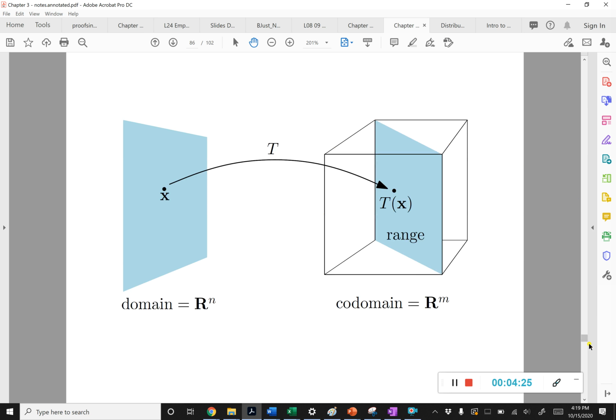And there's a nice image on this next piece. So here's the domain in Rn, and it'll map us to a codomain. So in this case, the codomain is R3. It looks like it's R3, but the range, we only fill out part of that, and the range is actually where we end up. That plane that we map to, it lives in R3, so the codomain's R3, but we only span 2 dimensions, and so the places we actually reach is called the range. So that's the difference between the range and the codomain. They could be the same, but they might not always be the same.